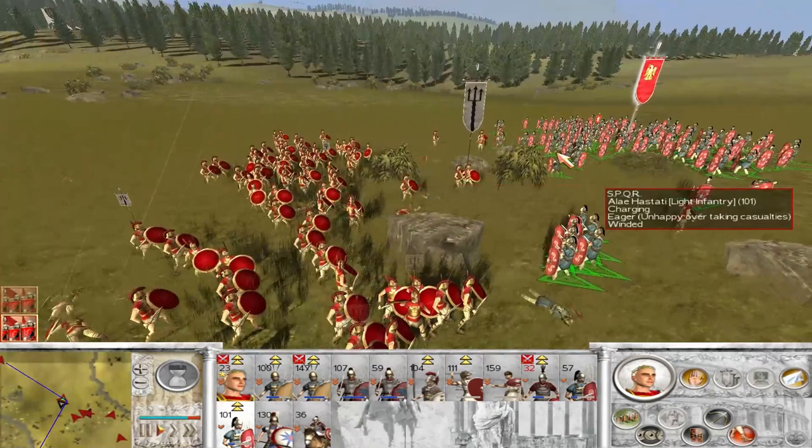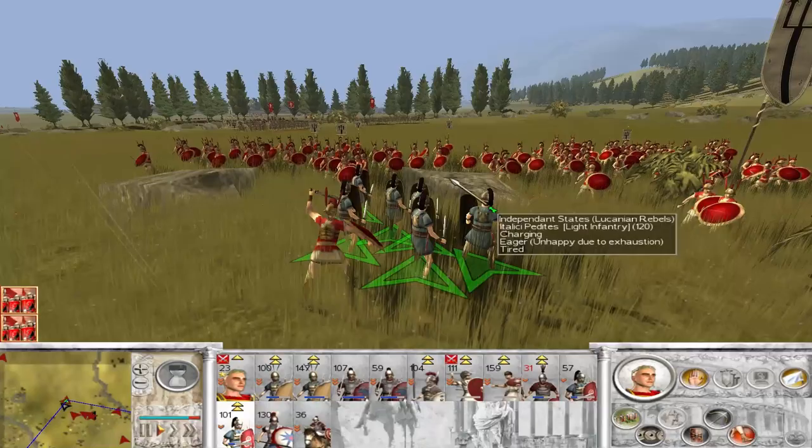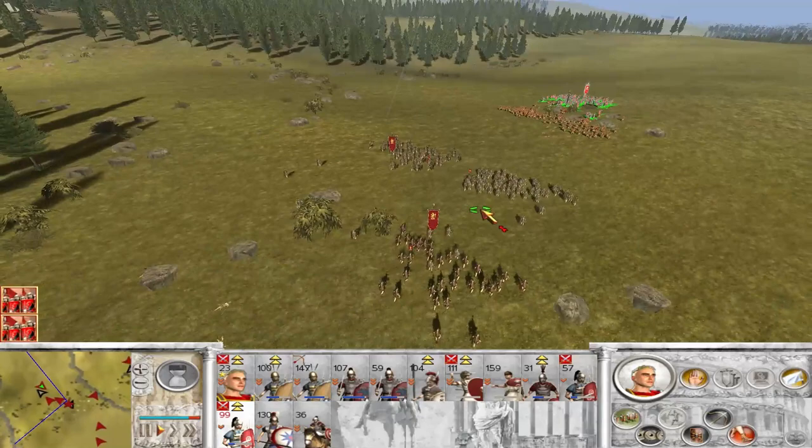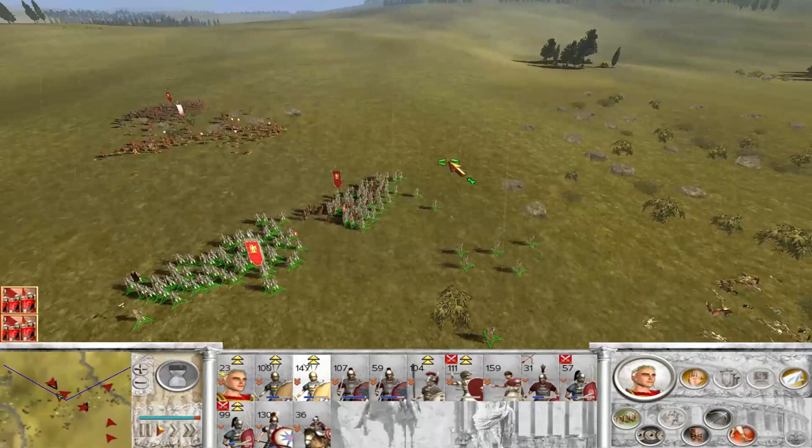It looks like these guys are confused on the rocks. Doing a little shimmy. Do the shimmy. Oh, he fooled our guy by shimmying around him. I don't like that at all. Kill him. There we go. That's what you get for shimmying. And they routed. Excellent.